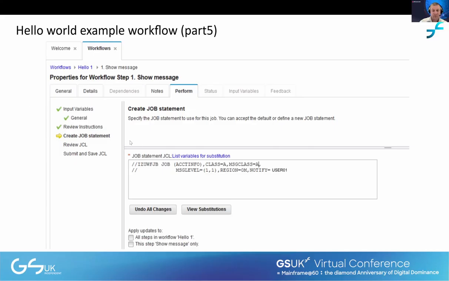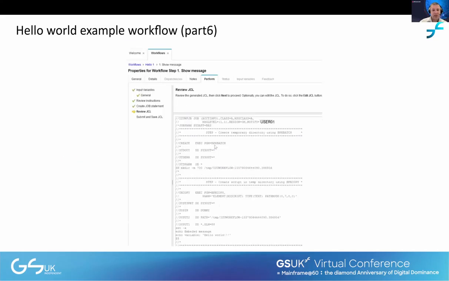So when you have it in automation, you need to be careful that your account info and message class are set to proper values, so it would not go to some kind of black hole. So the z/OSMF is properly communicating with the system. And then you would just be reviewing the JCL because it's a shell JCL. Technically, there is some extra stuff generated by the z/OSMF, but there you can see what was in the workflow itself.